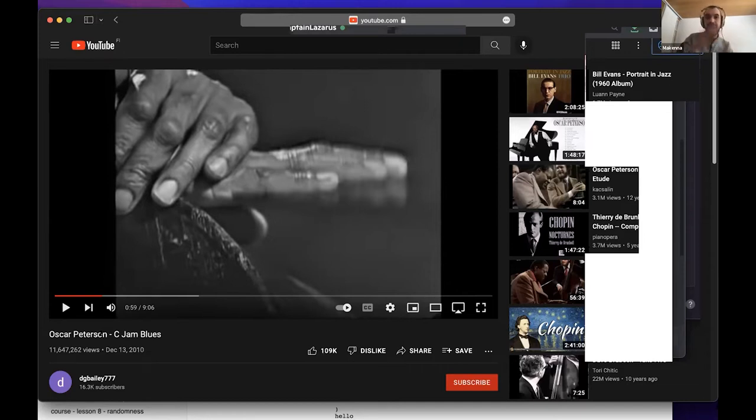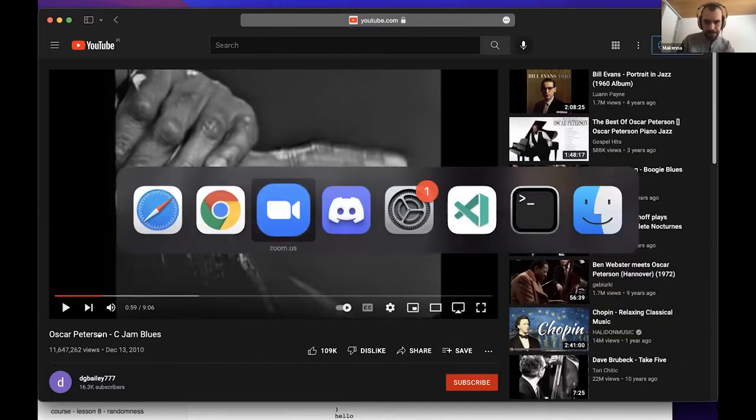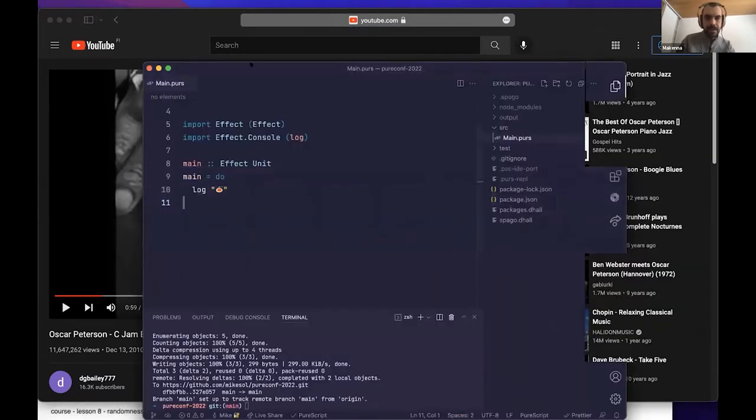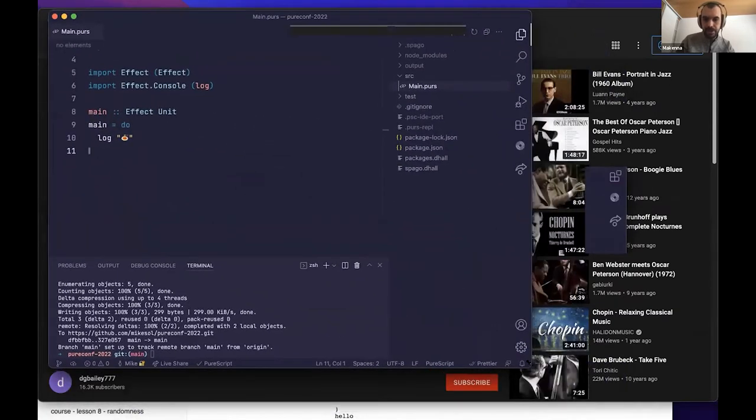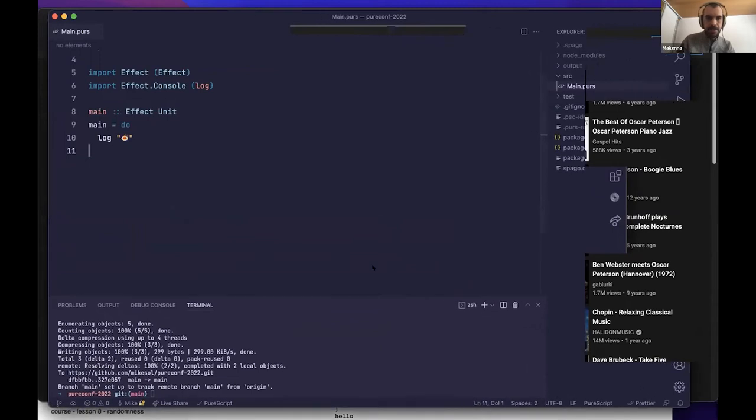How do I get sound out, and how do I anticipate into the future what the sound needs to be? In order to solve that problem, I went to Comonads. Now what I would like to do, I have a pureconf 2022 repo, which is on my GitHub. You are more than welcome to clone it. It's mikesall/purehub pureconf 2022. I'm going to be pushing it as I live code it. There you go. You can see the repo at the very least, and clone it at the end.